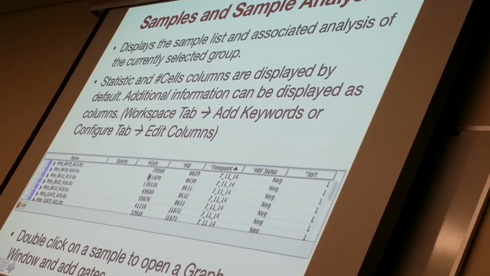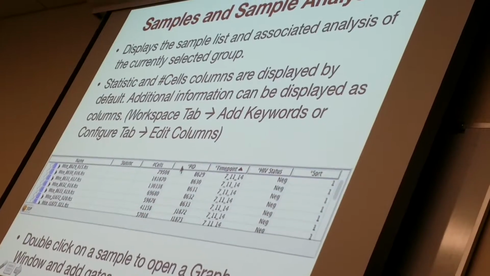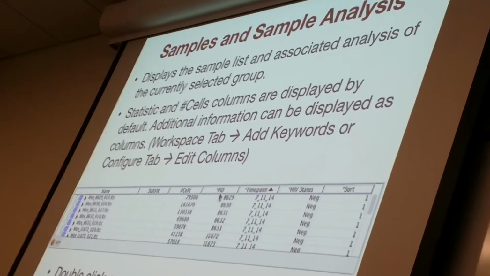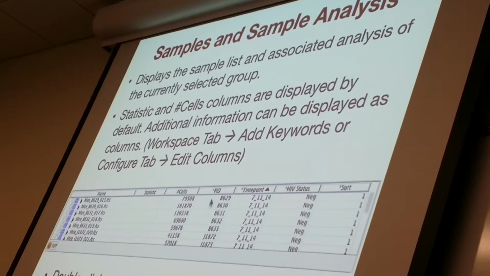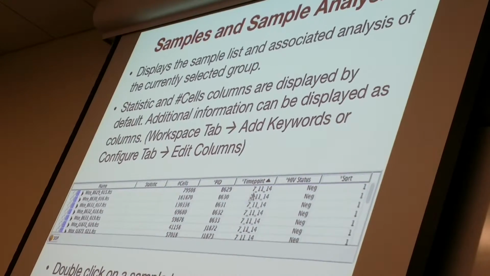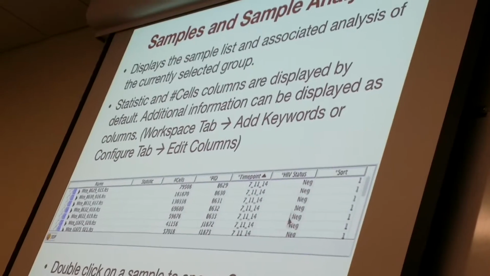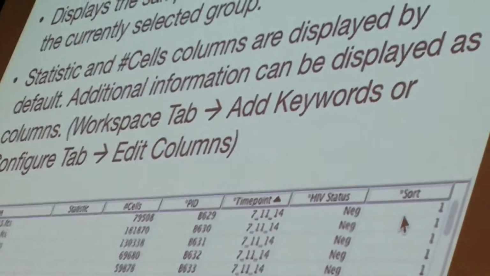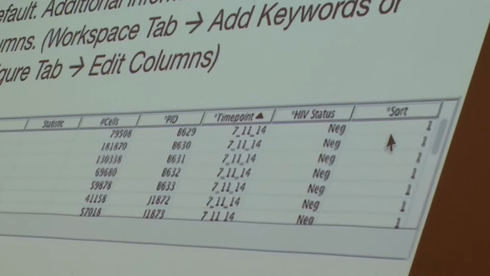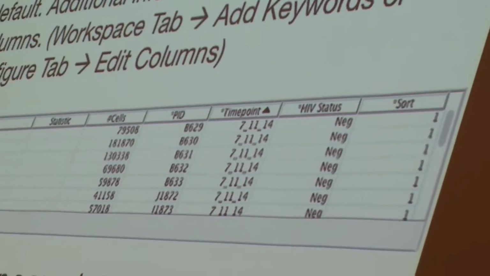You can either do this like I did before acquisition on the Diva setup, where I've entered a patient ID. In this case, these were humanized mice, so I have the mouse number, I have a time point, which is the day of collection, whether or not they've been infected with my virus, and then a numerical sort key, which helps after the fact, so it doesn't have to alphabetize things.